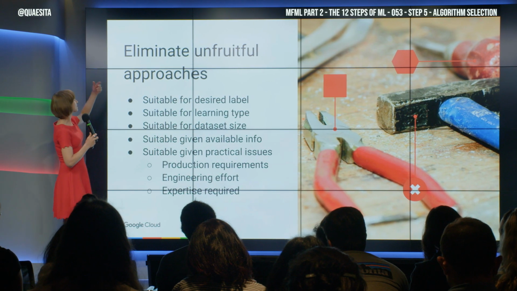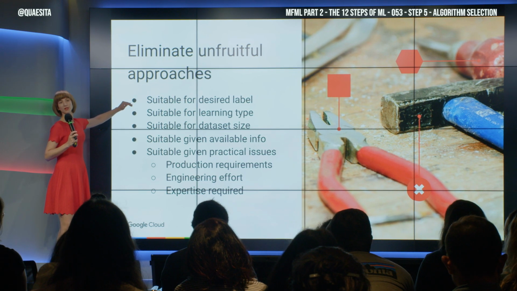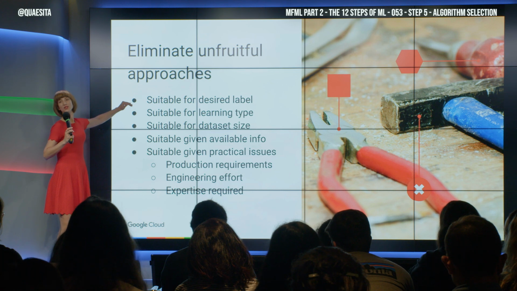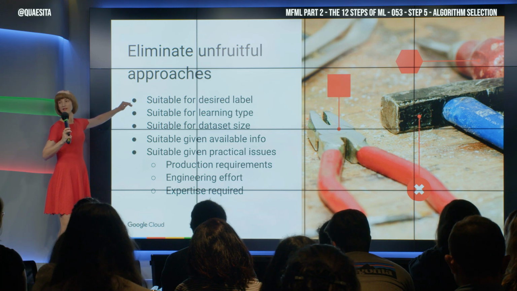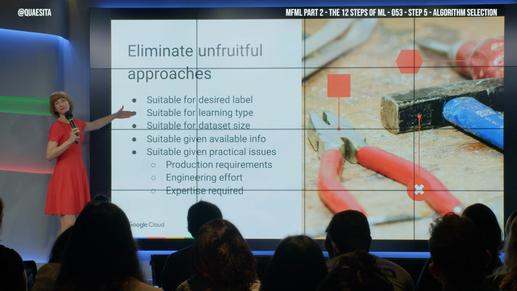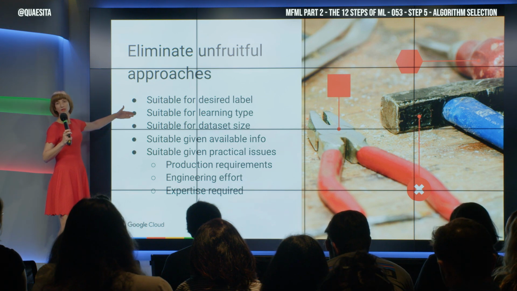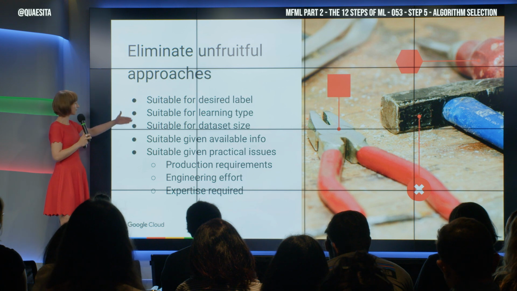So some ways we do some throwing away. You know what label you want. It's a binary label, like yummy, not yummy. This method wants to output for me a multi-class label, like cat, dog, bear, giraffe. Clearly not a match made in heaven. Throw away that method. What about learning type? You want to do supervised learning? That method is for reinforcement learning. Okay, throw it away, it's not for you.